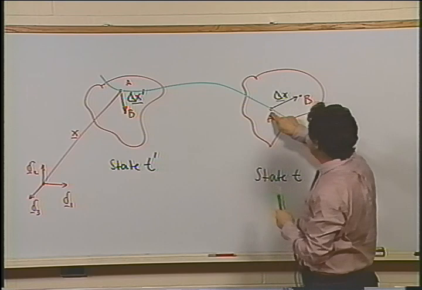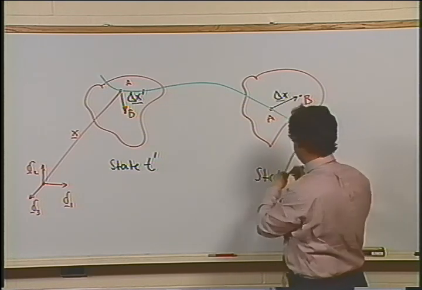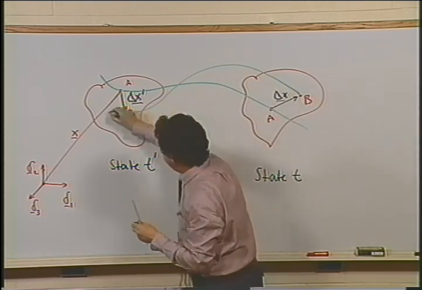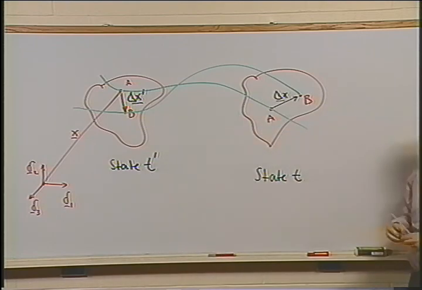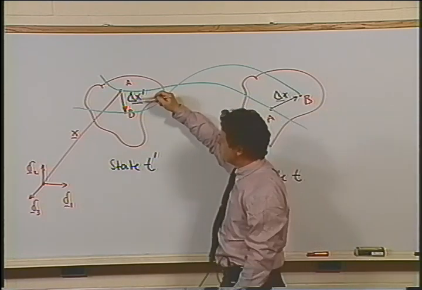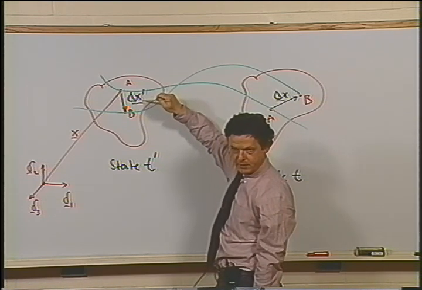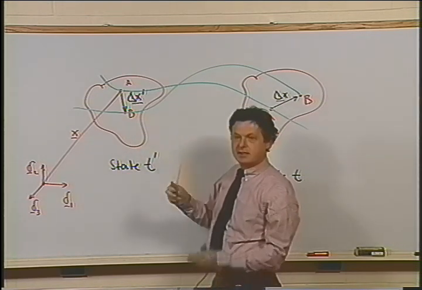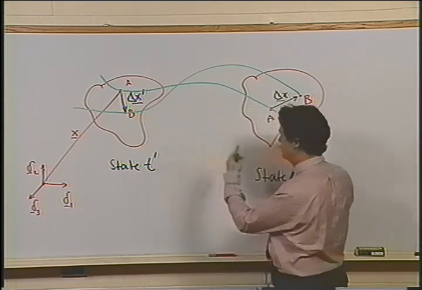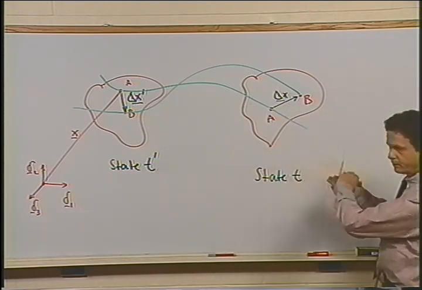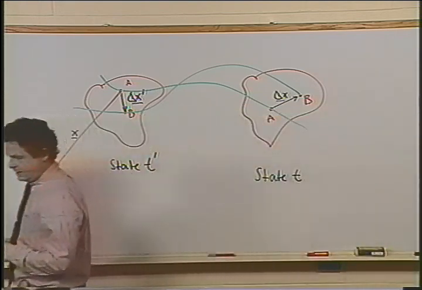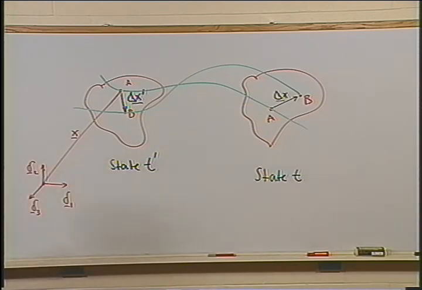So by just going a step delta x here, now I have to be careful here with my lines, we are looking at a new path which is associated with delta x prime. The motion defines those two states uniquely. So you can go back and forth. Both states are on an equal footing. And we can treat now the relation between dx prime and dx as a differential operator. And that's what I'm going to do.